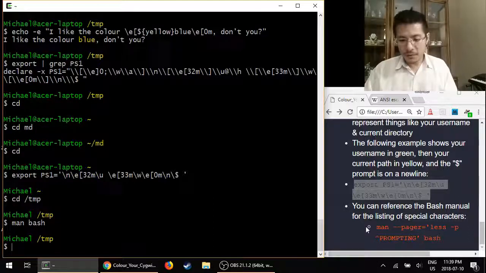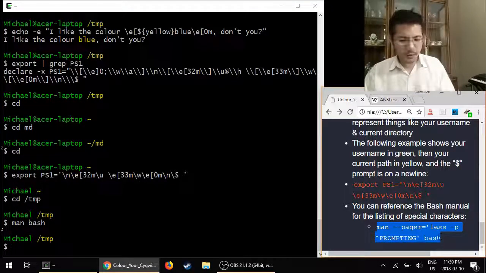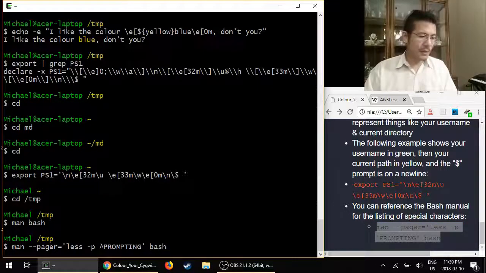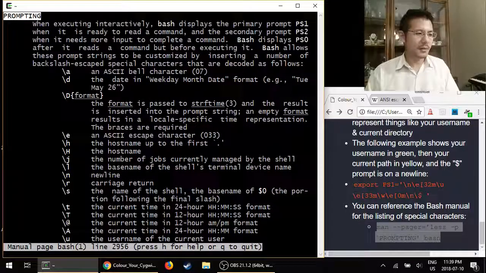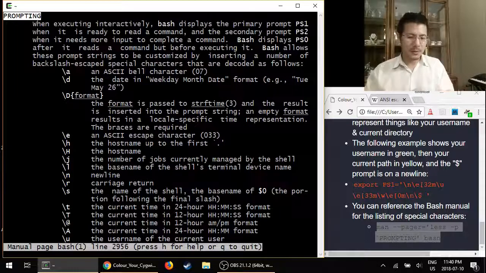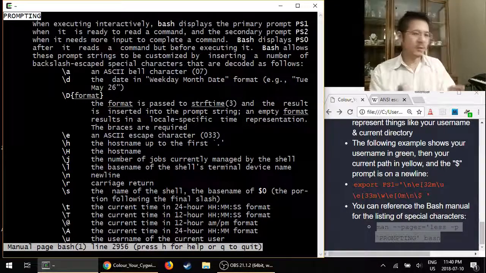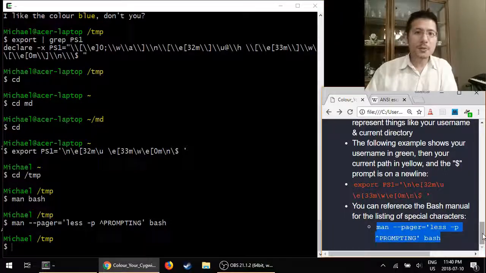But instead of doing that, here's a fun thing that I found. If you run this command, it'll jump straight to that location. So I thought that was pretty neat. So now if you wanted to send someone a reference to a specific section of the man pages, you could do something like that, just like I did. And that's pretty much it.